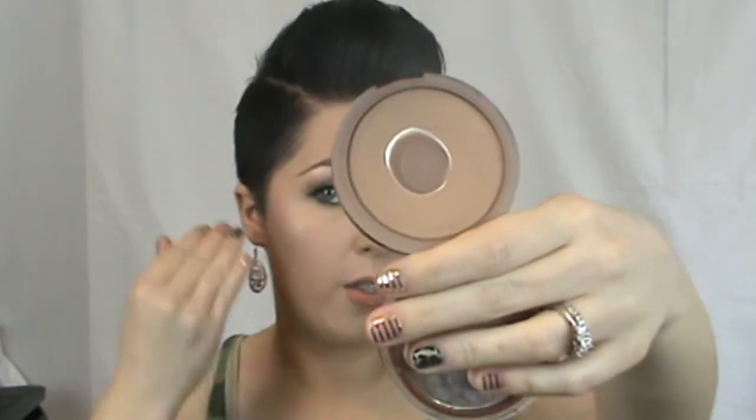And then I've talked about this before too, another CoverGirl product. I'm telling you, CoverGirl, you're making me more impressed every day. I have this CoverGirl in Classic Tan, their Clean Normal Skin Pressed Powder, and this is what I use for my contour every day. It's a non-shimmer. It's just about 5 shades darker than my skin tone. And then I also have the Natural, which is just the color of my skin, pressed powder to set my makeup with. And I'm really impressed with that as well.